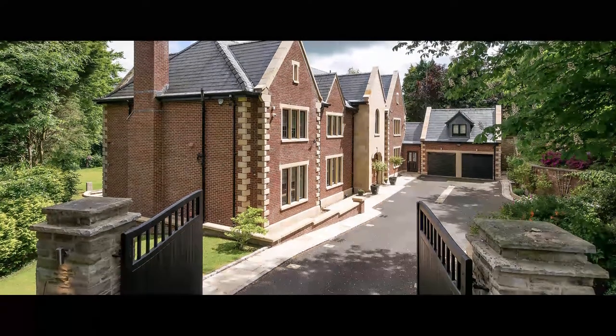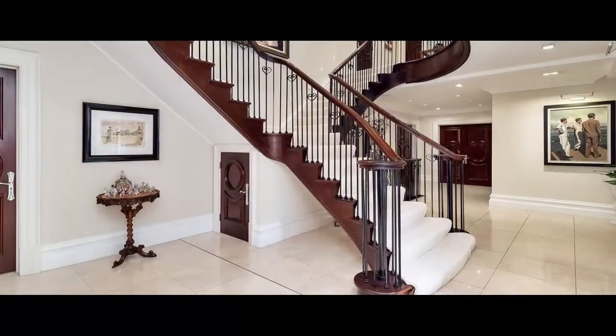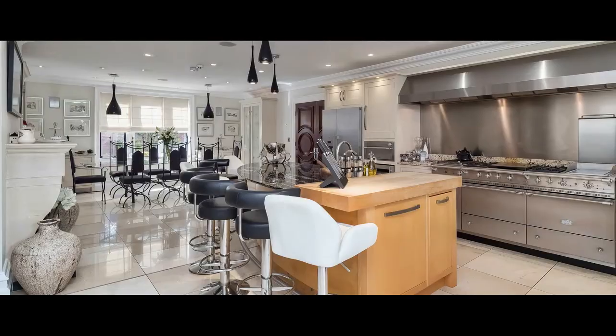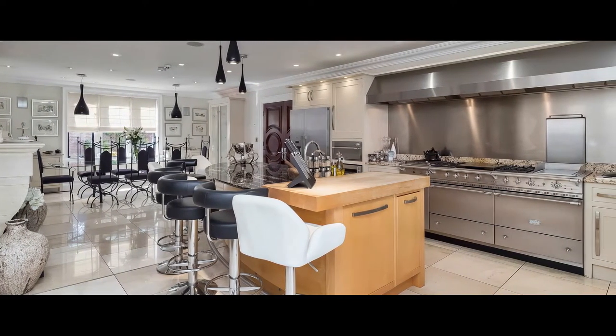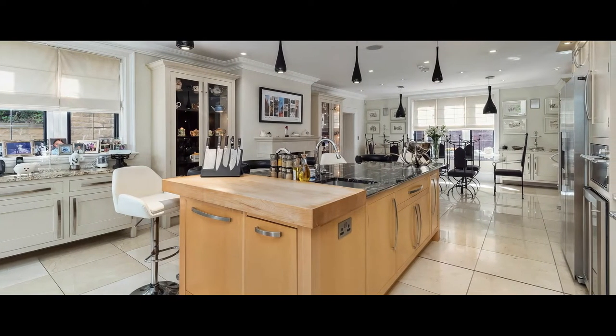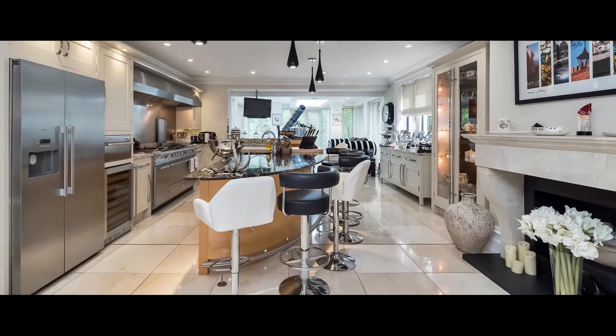Set in a wonderful manicured garden of around half an acre, Dale Brow Chase is an impressive 8,200 square feet modern mansion house. The ground floor is dominated by the outstanding kitchen breakfast room, with large central island with breakfast bar, a full complement of appliances, including a La Cornue Cote d'Or range, and an adjacent utility room with stairs leading to a double bedroom suite above the garage.